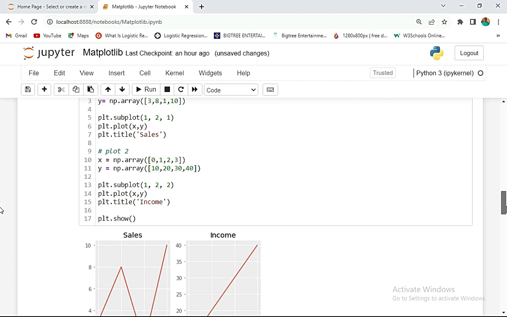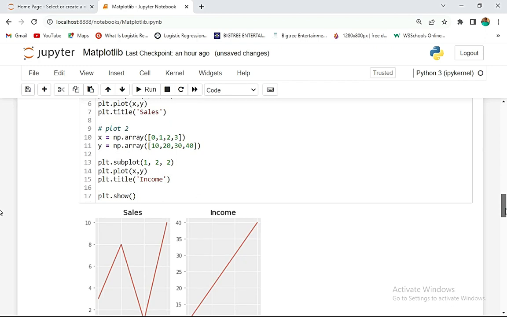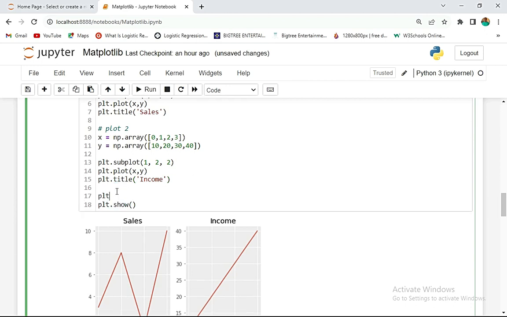All right, we can also set a super title that will carry a heading of the two plots. Since it's a single figure, you can add a title for the entire figure. Okay, how do we do that? We come down here, let's say plt dot, we use the super title.